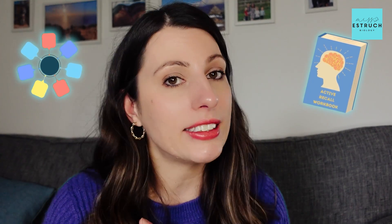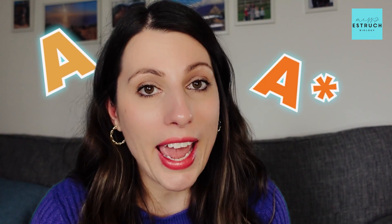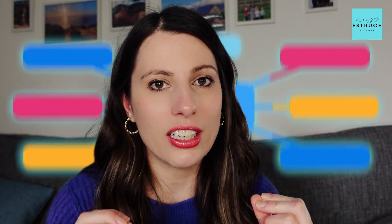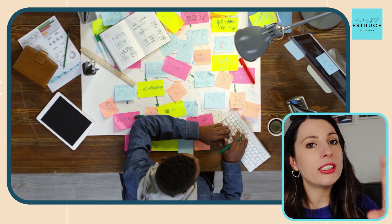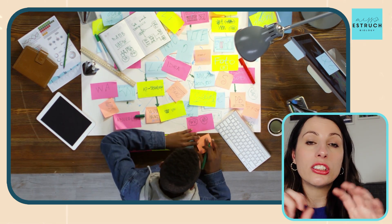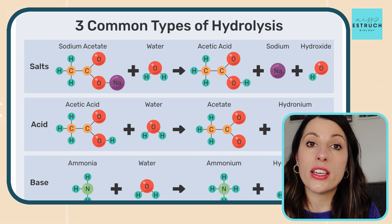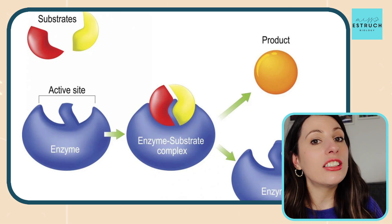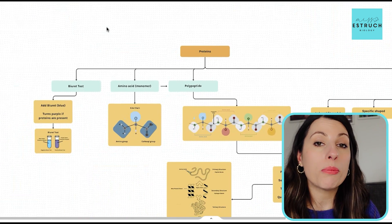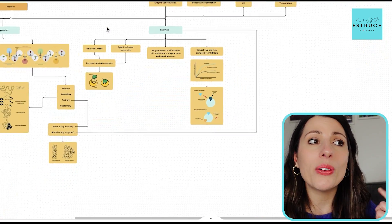Let's start with mind maps. Why mind maps? They contain lots of engaging visuals and your brain loves visuals to help keep your attention. For proteins specifically, if you had diagrams representing your primary, secondary, tertiary, and quaternary structure with their definitions, you can then make connections showing the relevance of those — links to condensation reactions, hydrolysis reactions, or the exact sequence of amino acids that determines the unique 3D shape. You can then link that unique 3D shape to enzymes and go on and on. I've actually got the mind map I created for proteins here to show you how it all links together, and I've linked it below so you can get a copy.